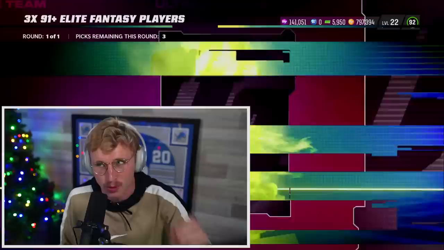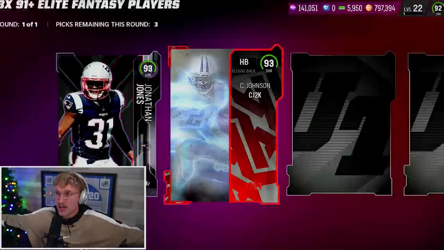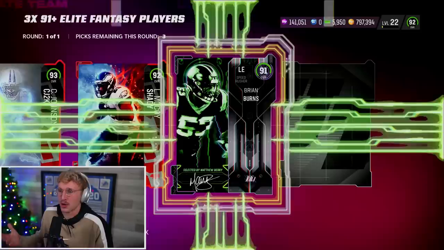So 93 Jonathan Jones at the start is absolutely insane. That's a huge start. I get to choose 3 out of 5. Just give me more 93s. 93. Who wants to tell me the odds on that, bro? Two 91 pluses have been CJ2K, 2 out of 3. 93 overall players already. Don't you dare. Don't you dare. Shady McCoy. Got Brian Burns, a true 91.